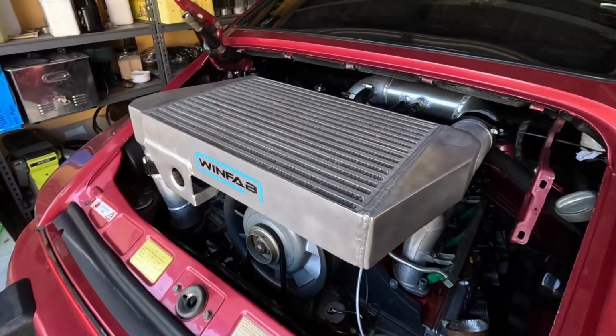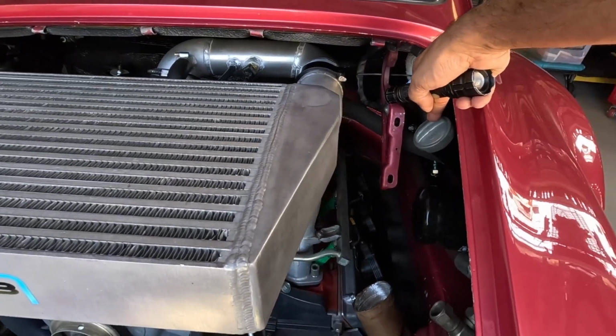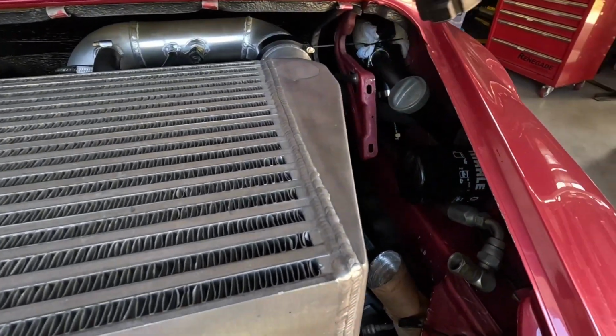So we all know this is where you put your oil in. We know that we check our oil in the dipstick here. That's our oil filter in the side, just there.